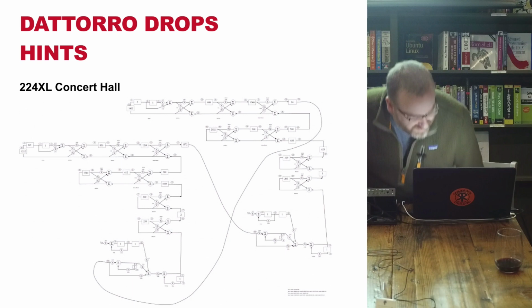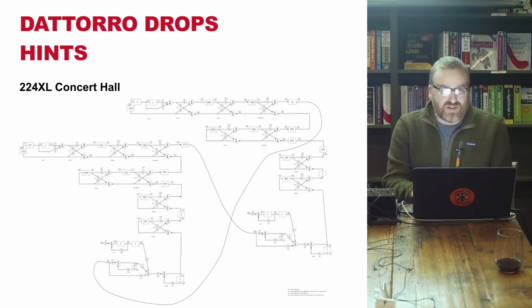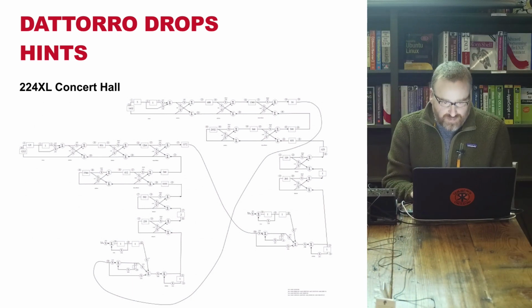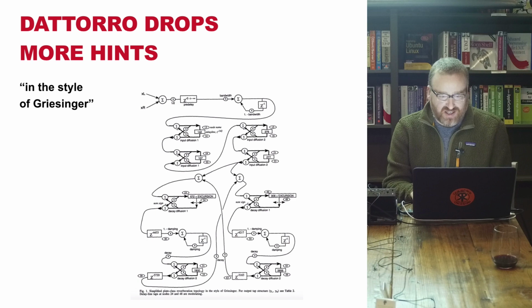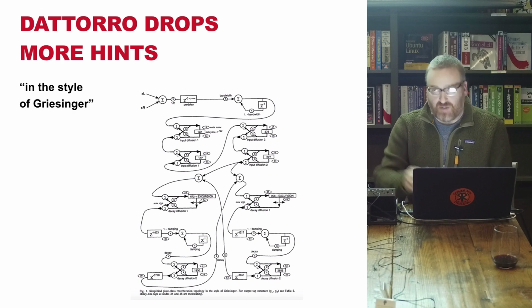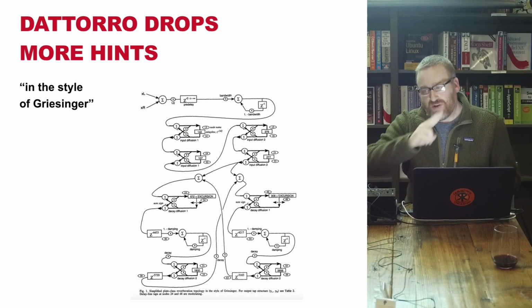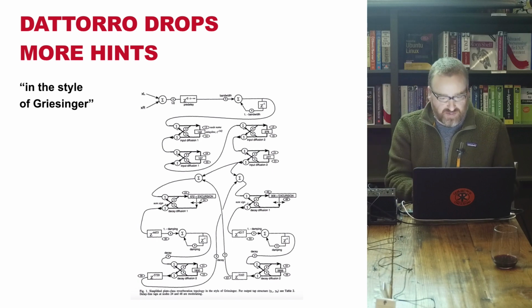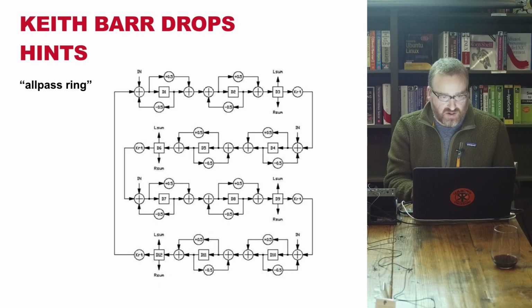But this is something he hasn't even, you know, when I saw this, I recognized it because I'd done some research on this stuff. But it's on some corner of the internet. I don't know how many people know about it. This is the one he published in 1997. He called it In the Style of Griesinger. He's talking about this idea of what I call all-pass loops, where you have a bunch of all-pass delays in one big loop, and then you take the outputs out from some of them. And that's the alto one, basically.